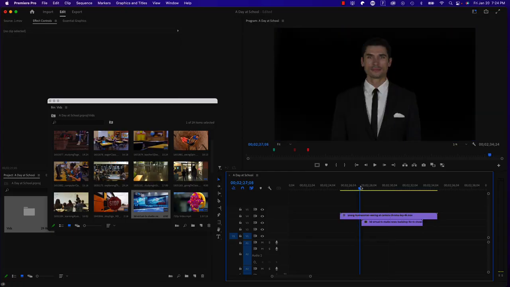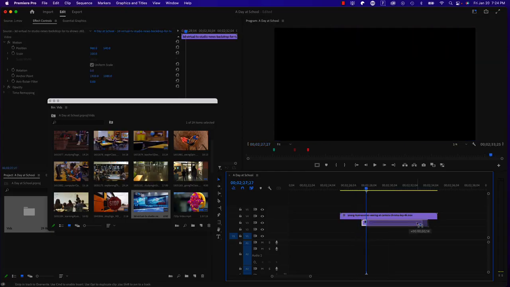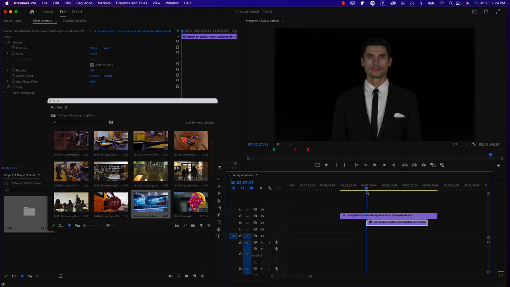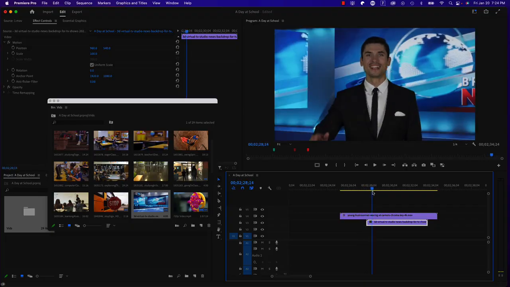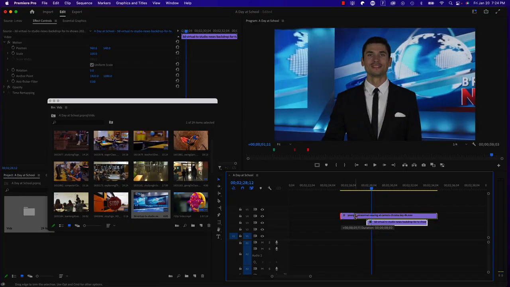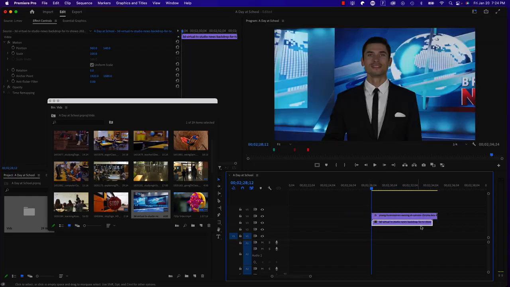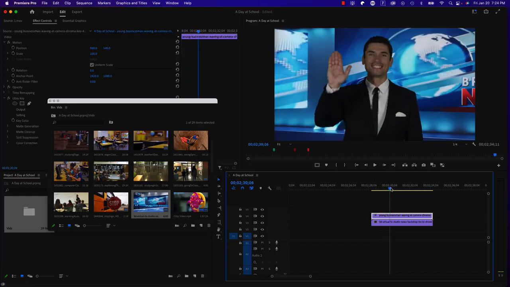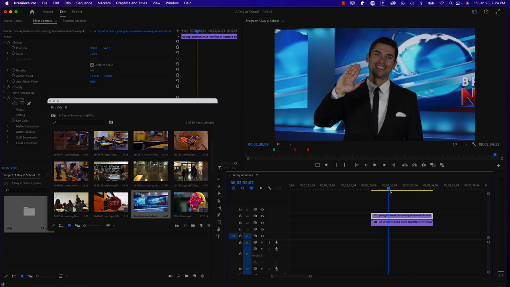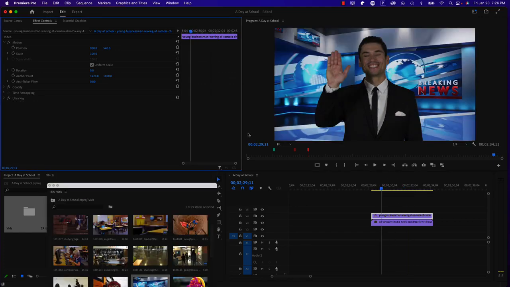And then I'm going to cut in the timeline. Let me see what part of the talent do I want? Right here, right before he starts waving. So I'm going to bring it in. I'm going to cut this back part too. Now they're even. My background and my talent are now even. So now you can see he is perfectly keyed on the new backdrop. Now you know how to do the chroma key.